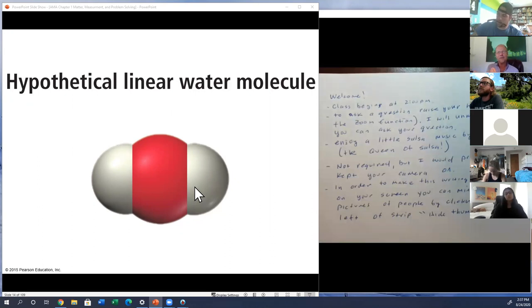I love that we've been able to figure that out. I love that we've been able to figure out, oh my gosh, the properties of this liquid that we take for granted and see around us all the time depend on the structure of these tiny particles that are too small to see and that we've been able to figure out actually exist. It's really, really amazing that we've been able to achieve that.